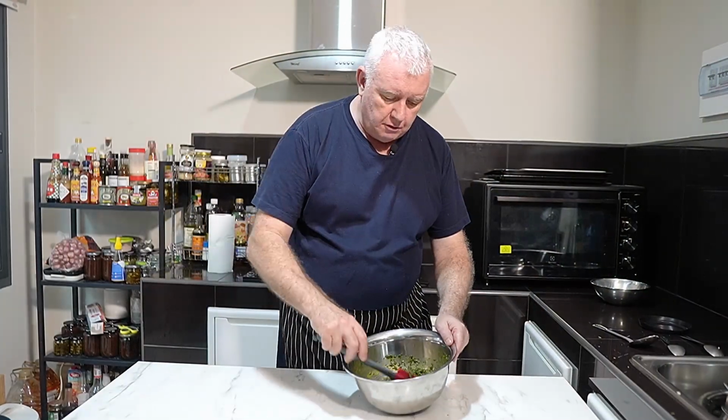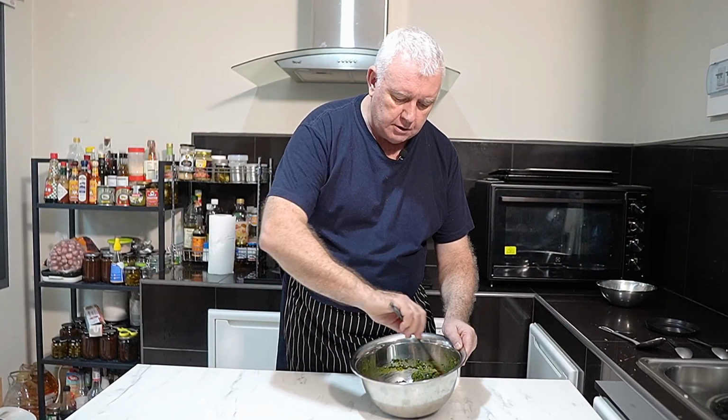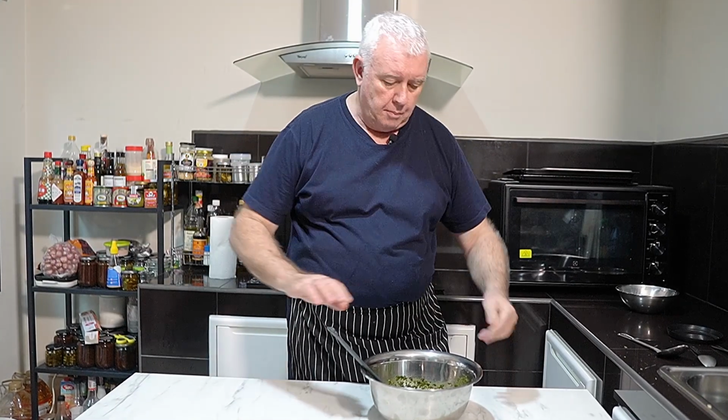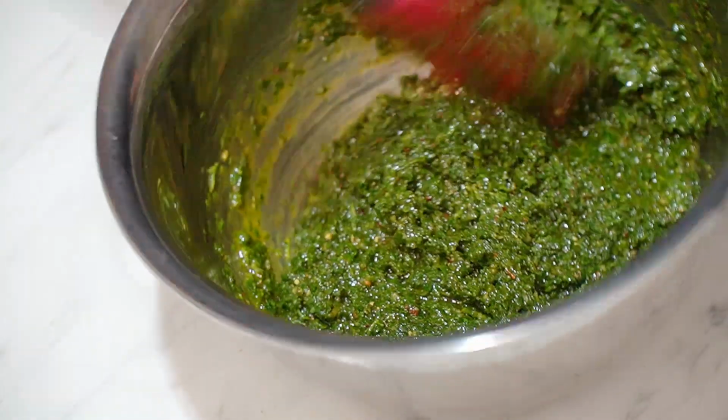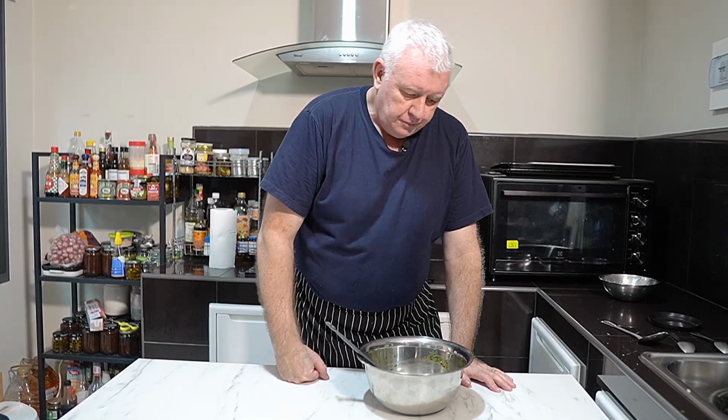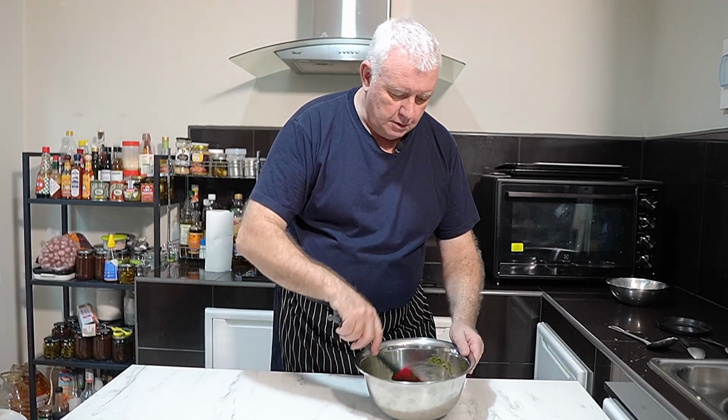Now, if you want to go the Mexican way, chuck in the cilantro or coriander. If you want to keep it more the traditional route, stick with the parsley. There you go. Chimichurri made. And obviously tailor it to how you want. If you want to put anything else in, just add away. You know, this is the base chimichurri that everybody knows.